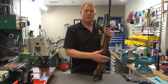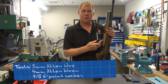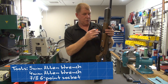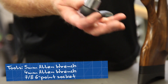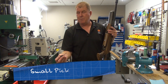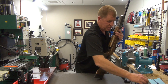These are the tools that we'll be using in today's demonstration. We'll be using the 5mm Allen wrench — that's to take the stock screw out. We'll be using the 4mm, and that's for taking the valve body apart. We're going to be taking a 7/8 6-point socket — you'll need that to remove the actual reg itself. And then of course any kind of pick will do, something that you can use to get your O-rings off whenever you're replacing them.